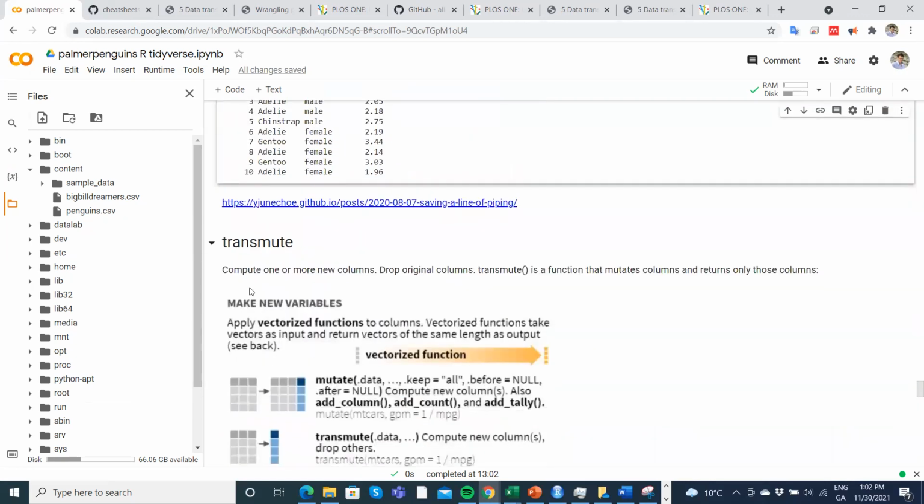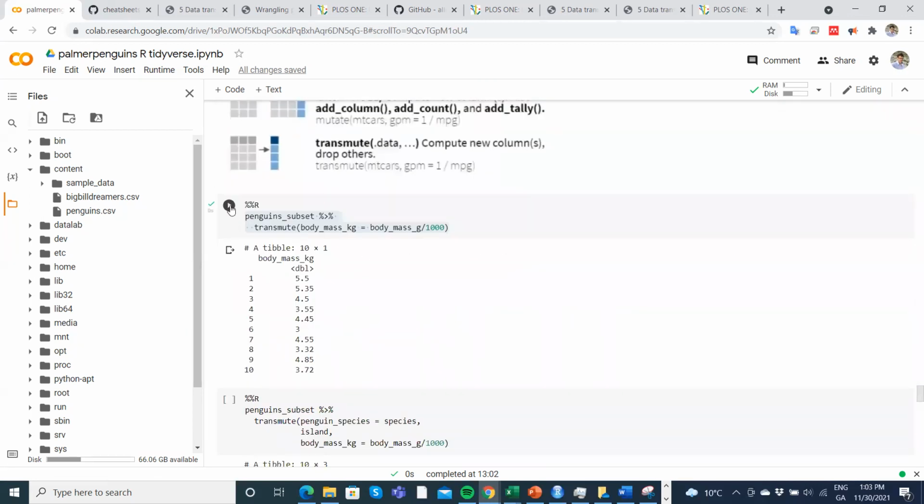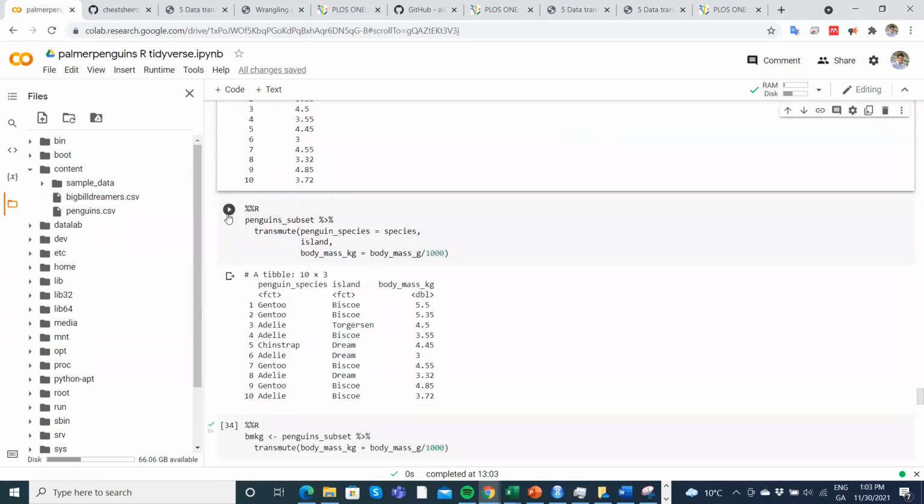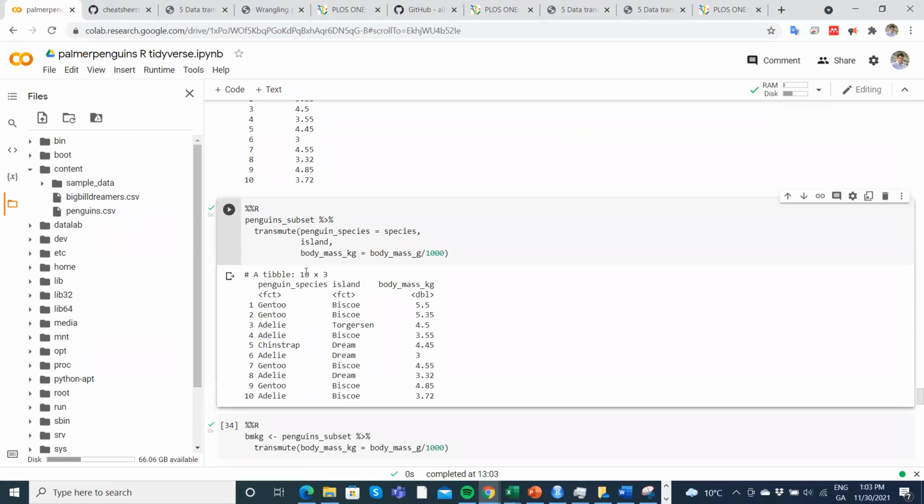Transmute is a bit different because you compute one or more new columns and drop the original columns. Transmute is a function that mutates columns and returns only those columns, right? So for instance, if we perform that action again, we only get the new column, if we're converting to pounds, right?